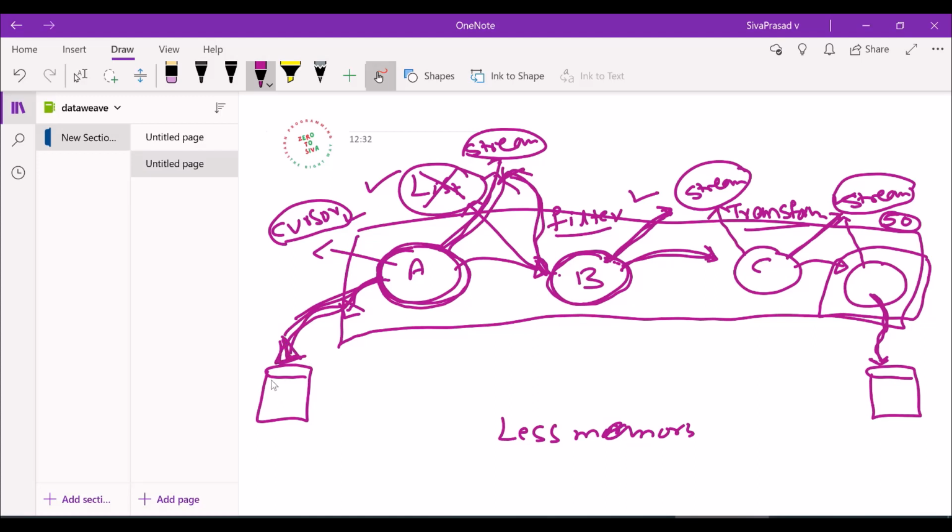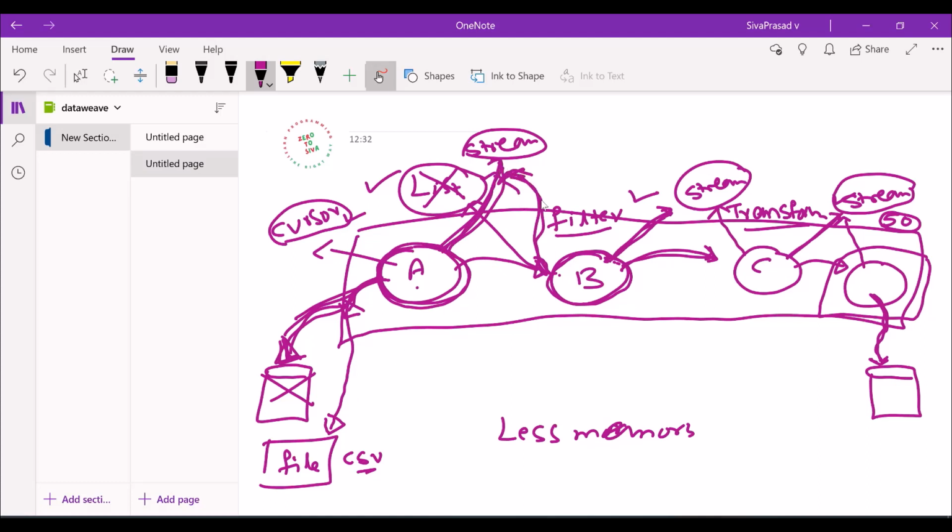Or let's assume that this is not a database. Let's say component A is reading from a file. It's a file reader. So let's assume that it is a CSV file. So what can this component A do? It can read one line from the CSV and then emit that line into the stream.